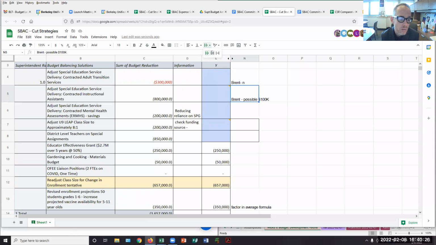Continuing on, I think the ERMs may also be a modest savings, probably not at the 200,000, but again, we don't want to score it. I think we're going to work on it. And if it turns out there's additional savings there, great, but we're not building it into the projections. And then continuing on LEAP, we're not right now contemplating any reduction in the number of LEAP class sizes, or the sections rather, for this coming year. So that really is off the table. I think the effort needs to be on better enrolling students into LEAP, but not reducing sections.